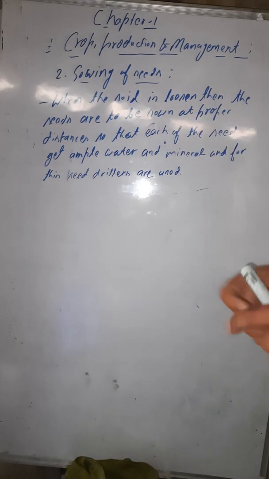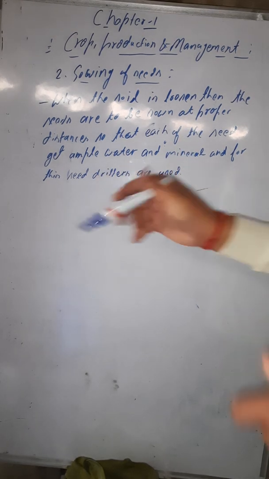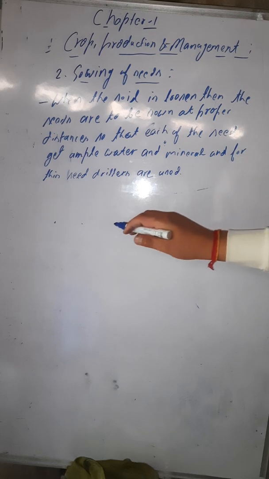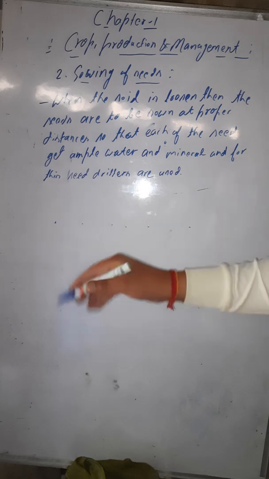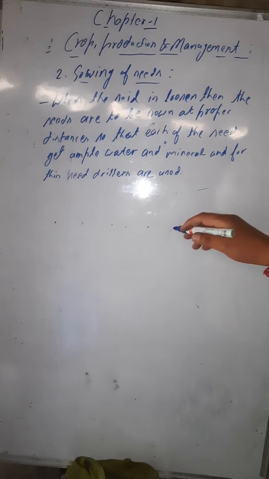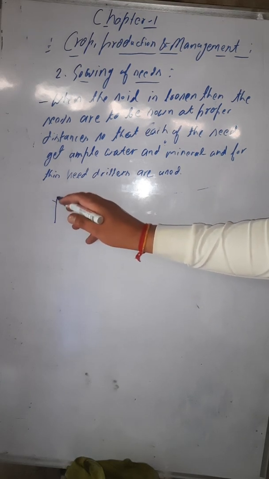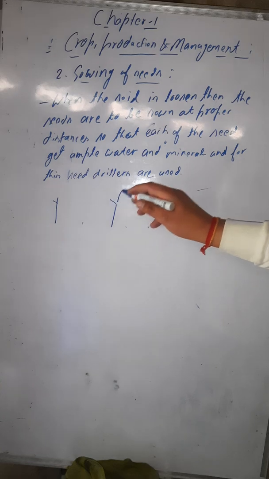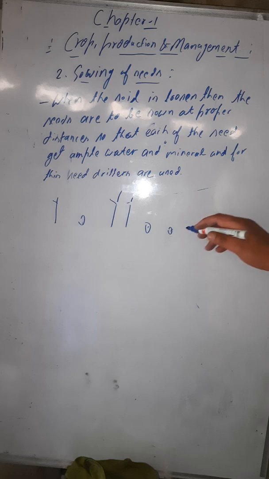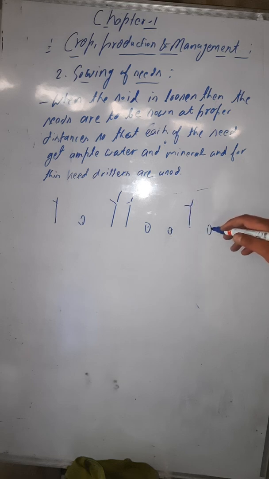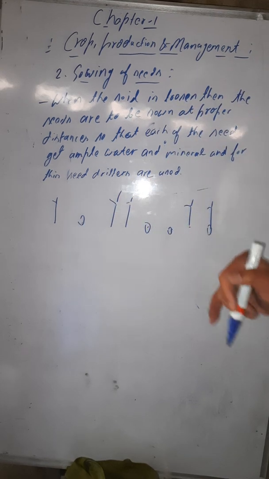Very good. Now, suppose you have some seeds and you are sowing the seeds at the proper distances, and still all of the seeds are not grown into plants. Like this seed, this seed, all the seeds we have sown at the proper distances, but suppose only this seed has grown into a plant, this not, this has, this also, like this not. So some of the seeds are not grown into plants. Why is this so?